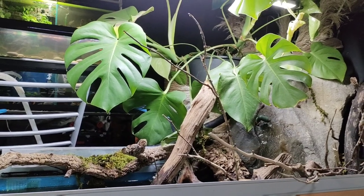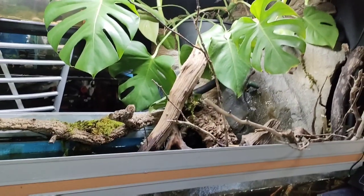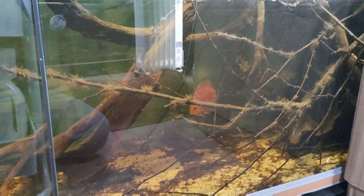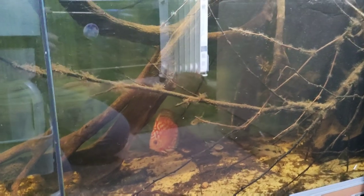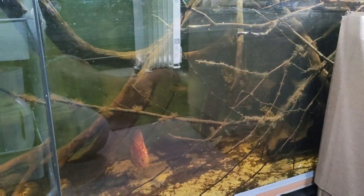The waterfall works pretty well — the sponges are behind there with just a simple pond pump. I definitely recommend checking out the video I did on this. It's a bit of a haphazard scape but check that out if you want to see how I did it. It's a shame this tank is where it is with the reflections from the door and the Velux windows, but it's a very very natural tank — really tanned and natural looking. This is more my style. I wish my other discus had come out. Over here is my little packing area — at the moment just a box of packing peanuts taking up about two feet of this tank.